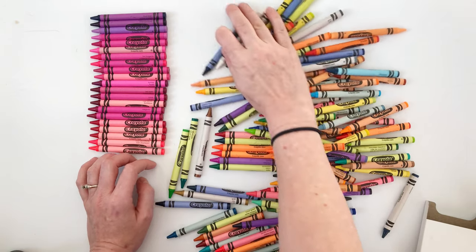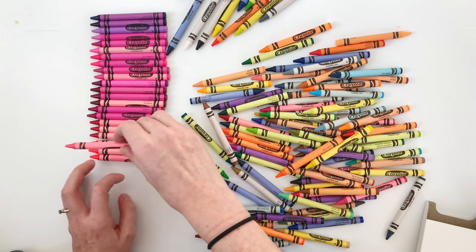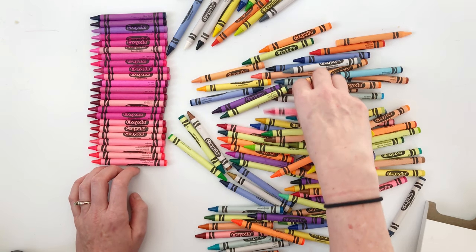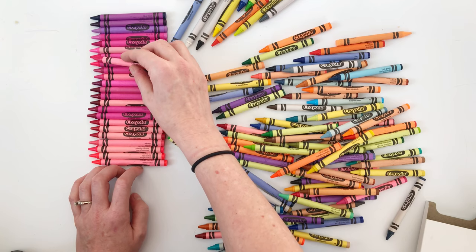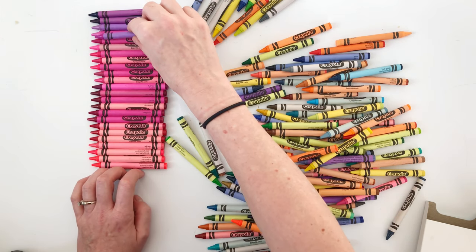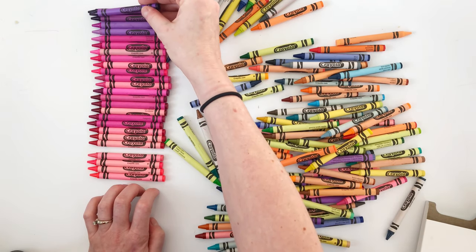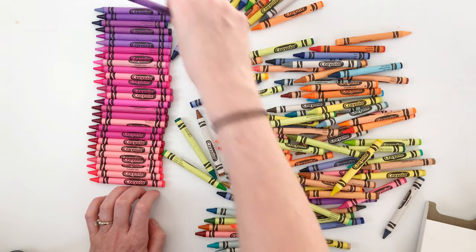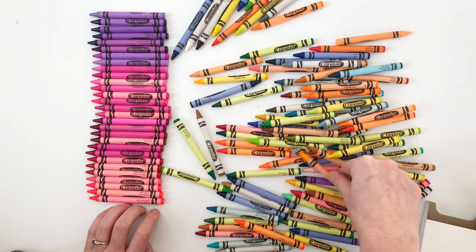This one is definitely a little purpley. I just kind of match it with what's going on with the crayons. I don't always worry about the wrappers — I worry about the tips and what the tips are looking like. This one's a purpley kind of pink, so I'm going to put it right here because these ones are a little bluer. This one is royal purple. You could go in and draw with them to get an even better sense of the color. I like to put my purple sometimes with my reds and pinks just because I like the combination.